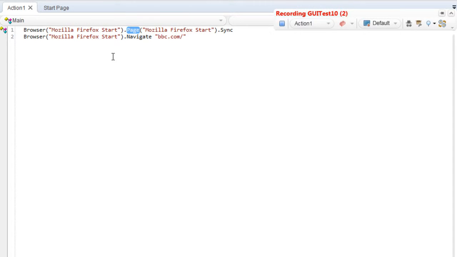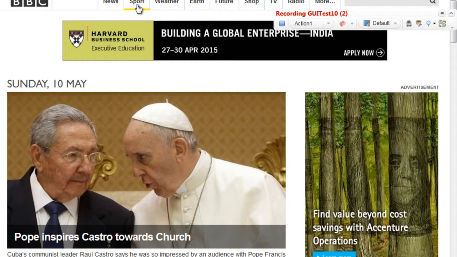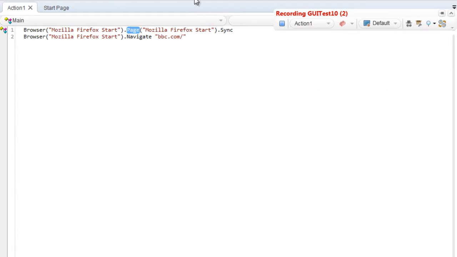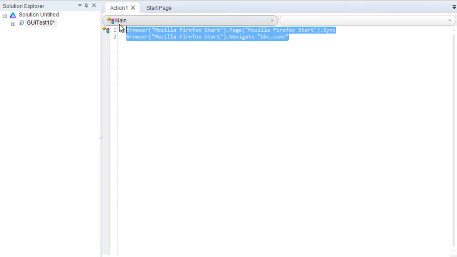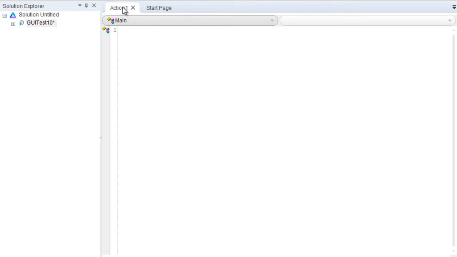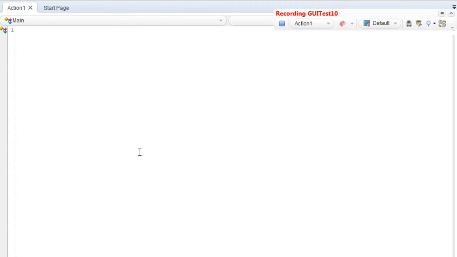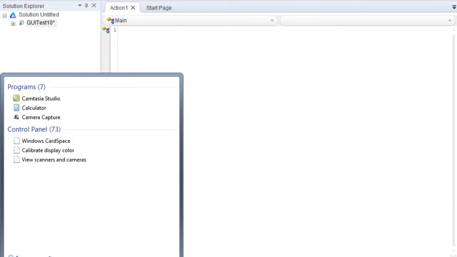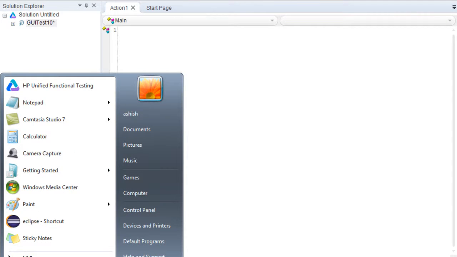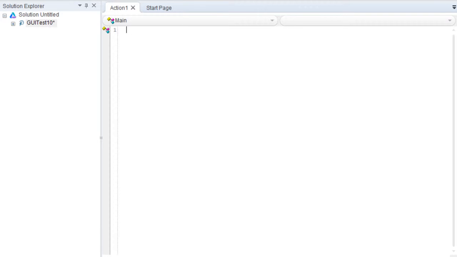Not like the previous code which was detecting Windows. If I click on Earth over here, it will click on Earth, and this is how you work with it. This is how this tool should record. If I go inside the recording mode again, hold on, for web-based applications, you're talking about the web-based applications, right?